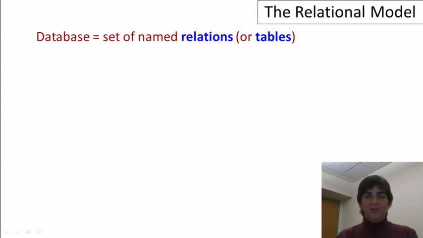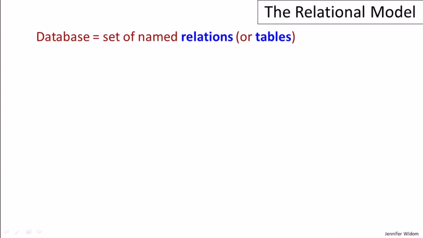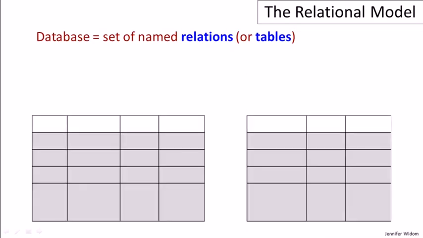So the primary construct is, in fact, the relation. A database consists of a set of relations, sometimes referred to as tables, each of which has a name. So we're going to use two relations in our example. And our example is going to be a fictitious database about students applying to colleges. For now, we're just going to look at the students and colleges themselves. So we're going to have two tables, and let's call those tables the student table and the college table.